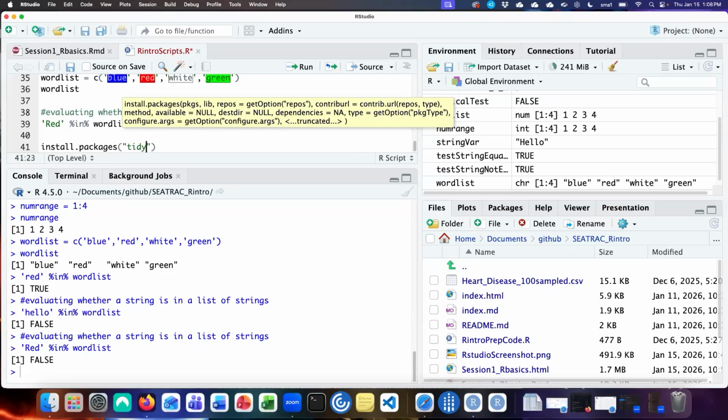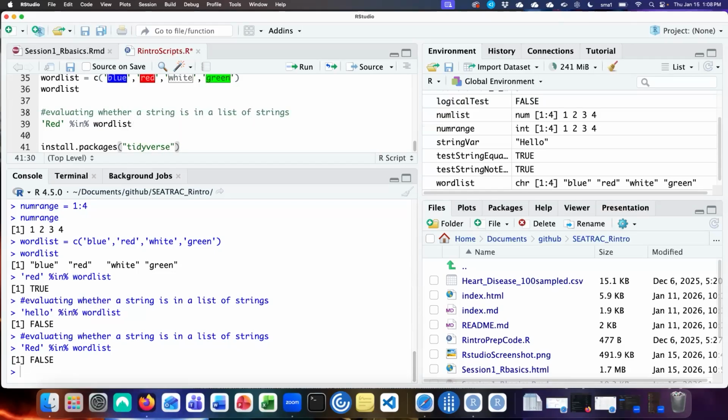As an example, I'm going to show you how to install the package called tidyverse. So install.packages, and then tidyverse, which is the name of the package, input as a string in single or double quotes.